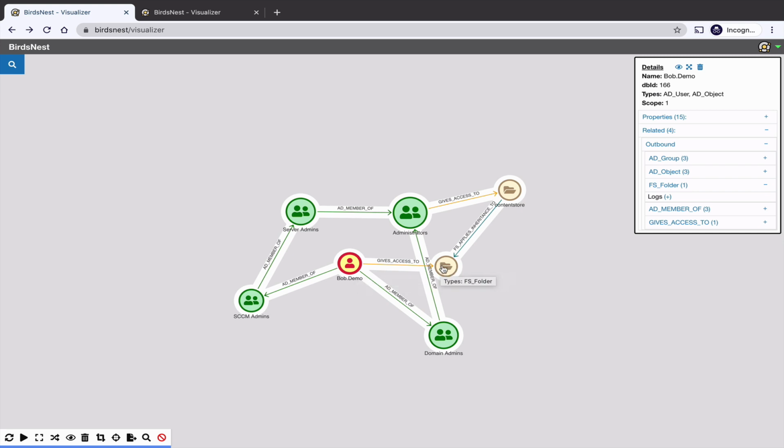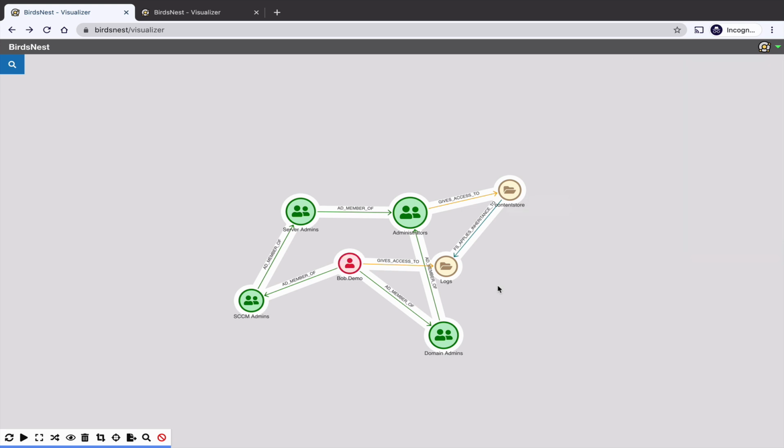Now this folder is also getting permissions applied to it via inheritance from the content store folder. So in this way you can see that the user account, if you removed it from the domain admins group, would still have access to the content store via this other path. And you can also see that there are additional permissions set directly here, so that may also influence things. So the tool builds these sorts of diagrams and it gives you much more confidence to do cleanup work for systems that may have been put in place 10, 15 years ago that you really don't understand. This will help you understand it.